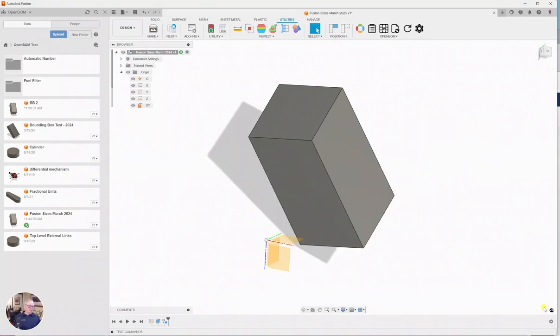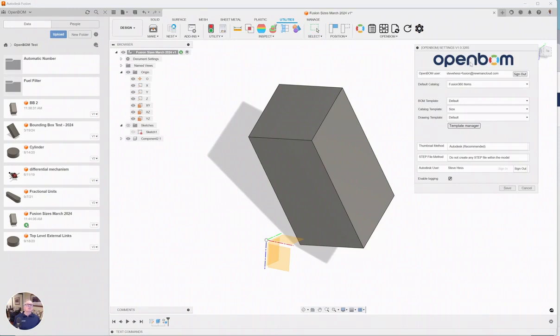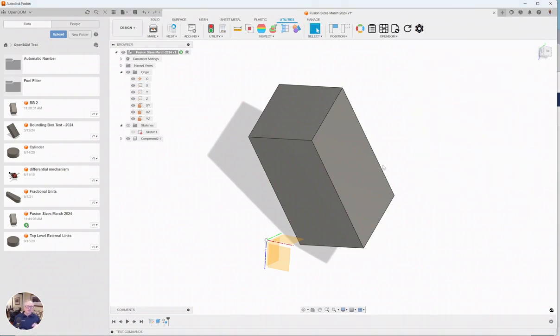So that's the March release. It's in production right now. I believe that is release number 3265, so make sure you get that. And the headline here is that we get the right sizes for rotated components. So give it a look.